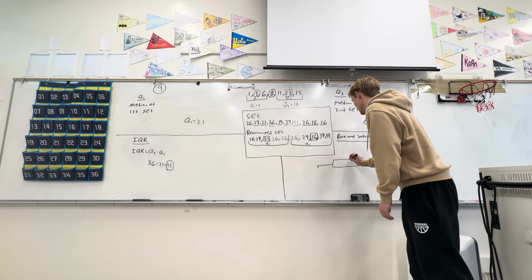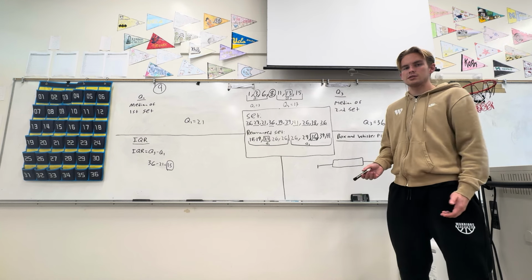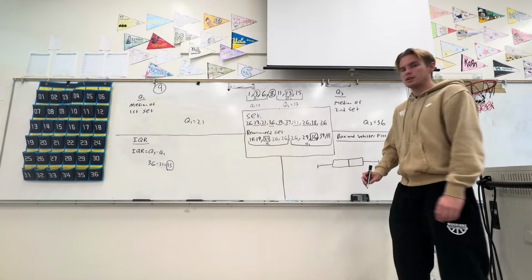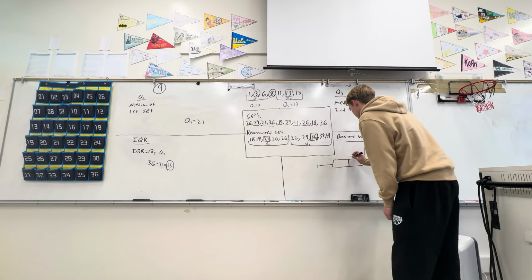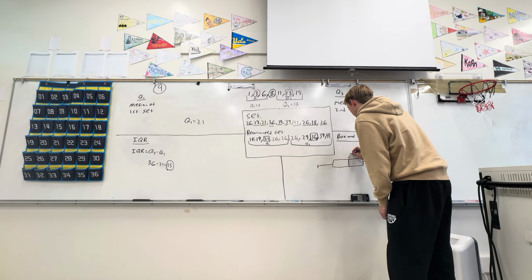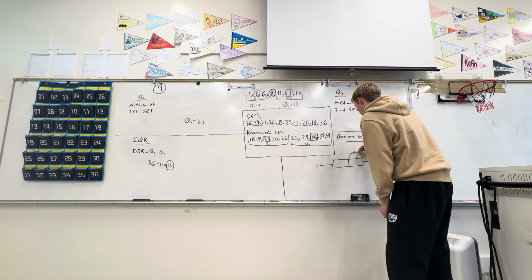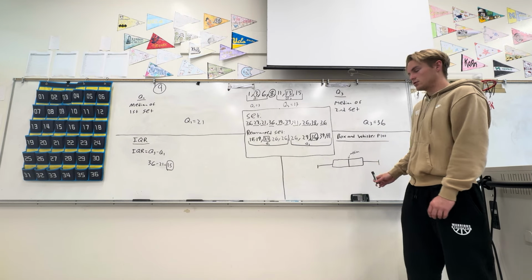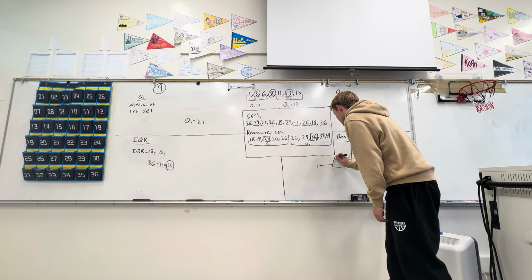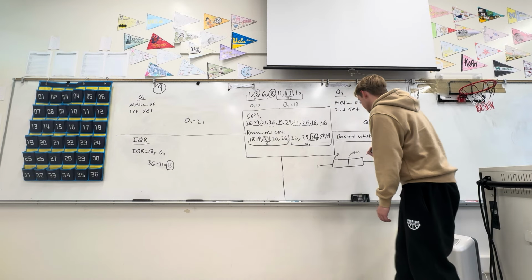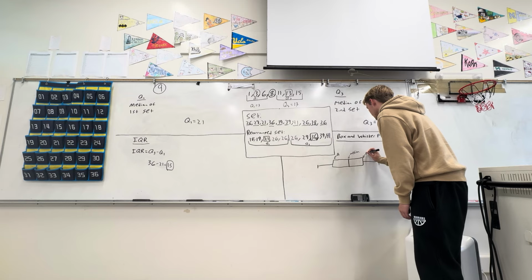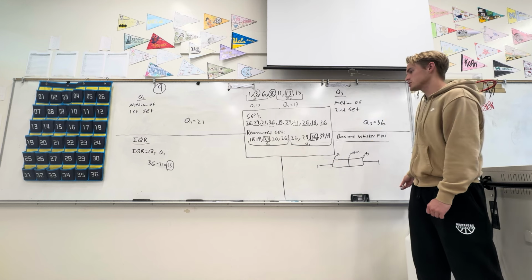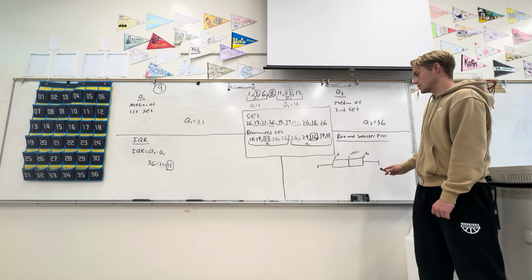You're going to have a line somewhere on this chart. This all takes place on the number line. You're going to have that middle line. It's going to be at whatever the median is. So this middle line is at the median. And then this line is at Q1. This line is at Q3. And then the ends of the whiskers, this is your minimum and this is your maximum.